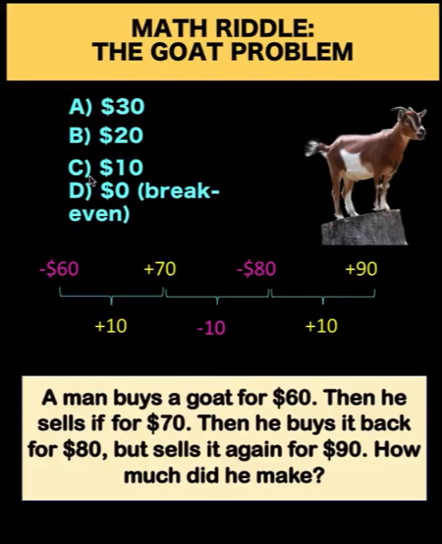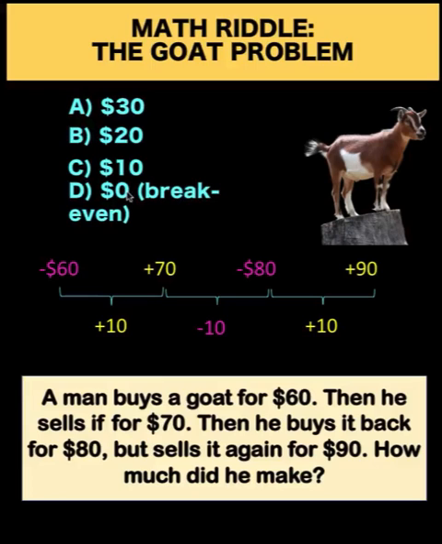Now, why are there some people answering $10? This is the reasoning. You have a profit here of 10, you lose $10, that's 0, and then you profit again $10, so the final profit is $10. There's a problem also in this reasoning because this $10 and this $10, they are different money. This negative 10 here is an additional money from the man, and this $10 is not this negative 10 here. And so you cannot just subtract these two because you need to keep track where those monies are coming from.